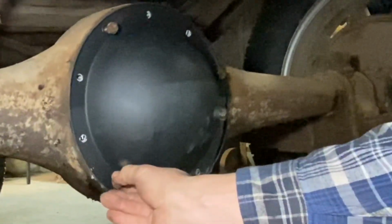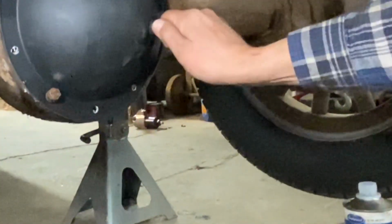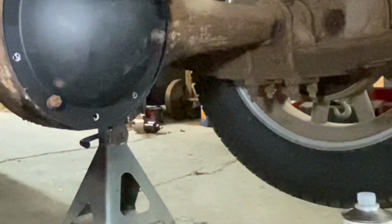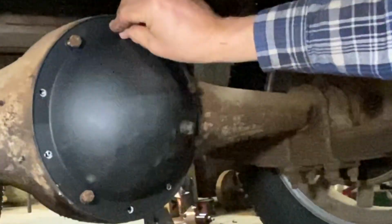And see, with that fill plug where it is now, then the oil level will be right here. And that'll allow it to drain down the axle tubes. Otherwise, it's too low down here, and it can only fill, you know, here. And it needs to be able to run up and down those axle tubes. So, I could be wrong. I could be misremembering, but regardless, that's where it needs to be.